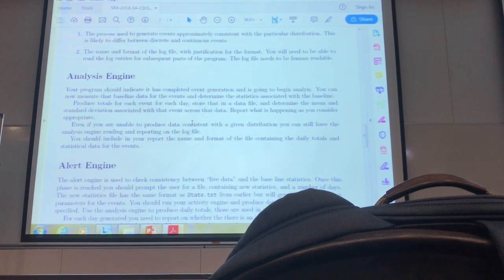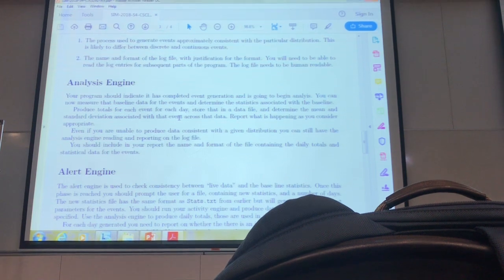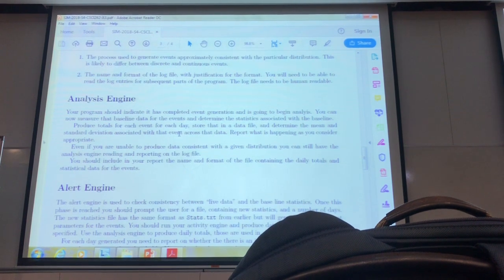Right? So the base profile should be similar to the theoretical distribution you use. If you follow the theoretical distribution in part 1, then when you calculate the base profile, it should be close to the theoretical one, because in the analysis engine you are calculating the statistics for the experiment. If the experiment is performed according to the theoretical distribution, then the statistics you calculate should be consistent.